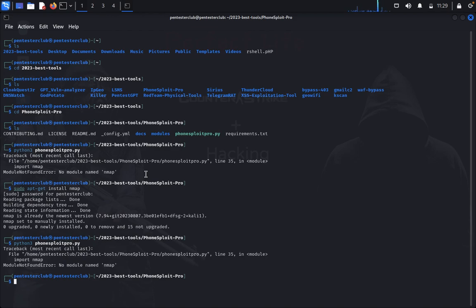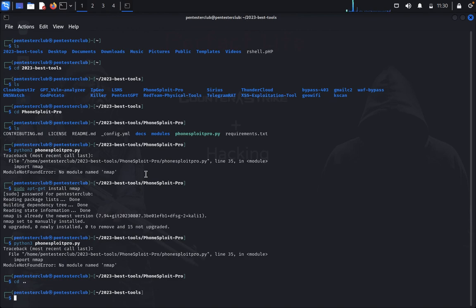Now we would like to go for another tool. It's called Gmail C2, a fully automated C2 server that communicates via Google SMTP to evade antivirus and protections and network traffic sniffing.